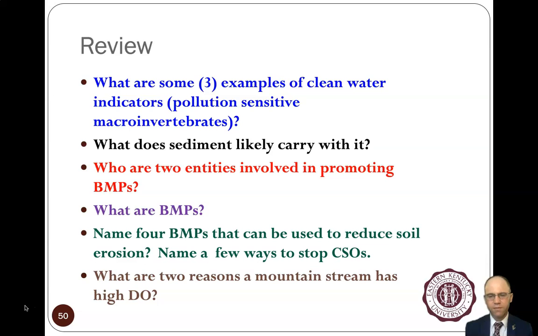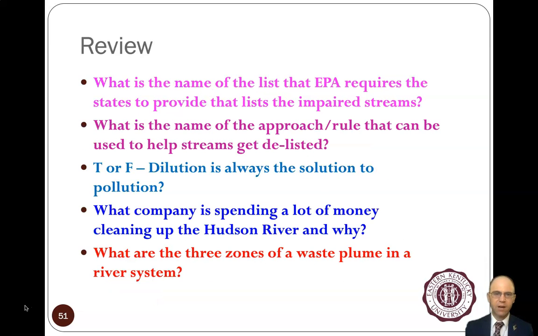Another reason is often mountain streams tend to be cooler because they may either be in really high altitudes, and in that case, the temperature helps a lot just by altitude. In other cases, in the east, a lot of our mountainous streams often are forested around them, so the shading will help keep the water temperatures cooler. So they may have less photosynthesis, but they are cooler and they have a lot of riffles. That allows them to have a higher DO.